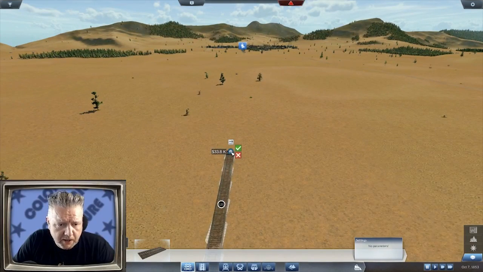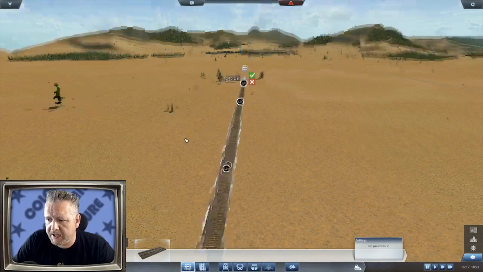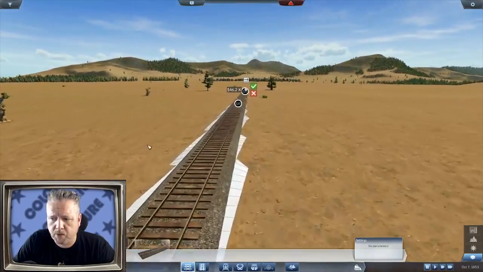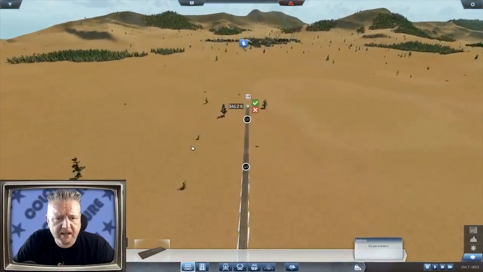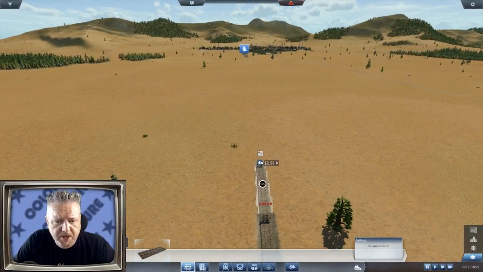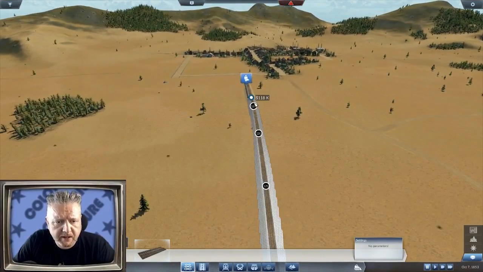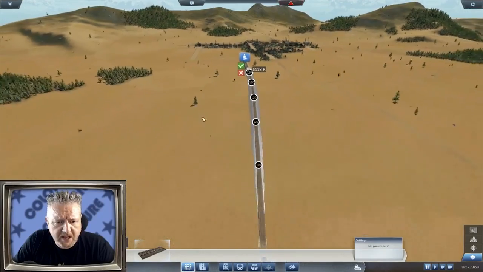Unless you absolutely have to change your inclination, your declination, and what have you, then try and keep your track flat. Now here's the point where it's going to tell me there's too much slope. We'll find out presently. There we go. So we've got a bit of slope coming into the station.